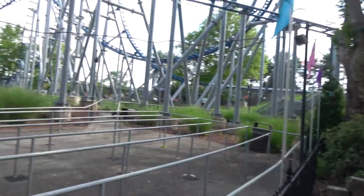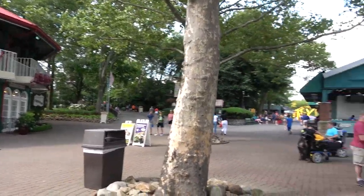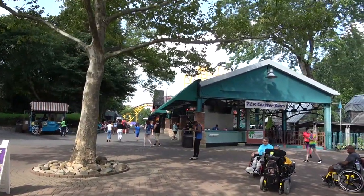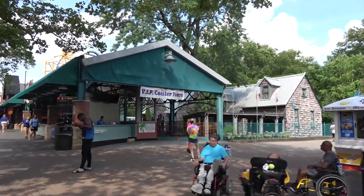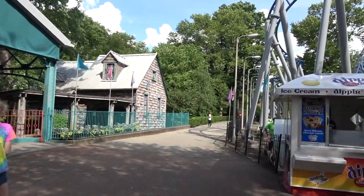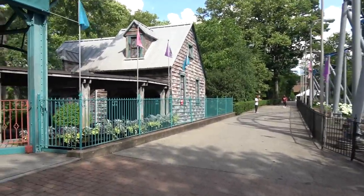We're off to do another ride. I think it's mostly a dark ride and a bit of a boat ride put together. I'm not 100% sure, but it's down this way to the right somewhere. So that's where we're going to have a look. You see there as well, VIP coaster tours. Here we go, it's the boat ride. It's literally just here, so the entrance is maybe just down there on the right. You see there's a little water wheel out the front. Have a little walk down there as well. I think that takes you just down to the end of the park.